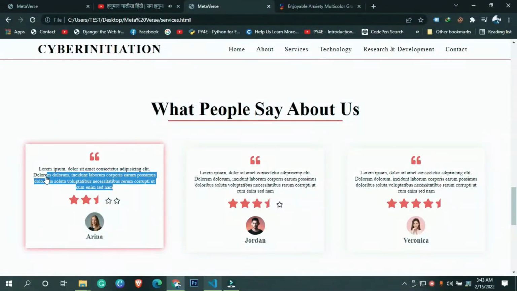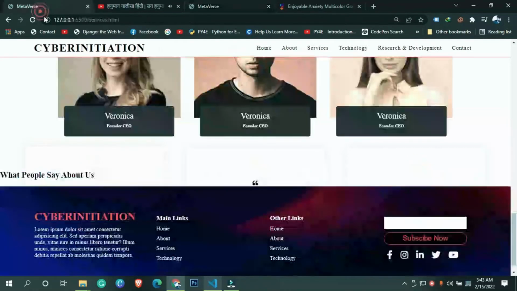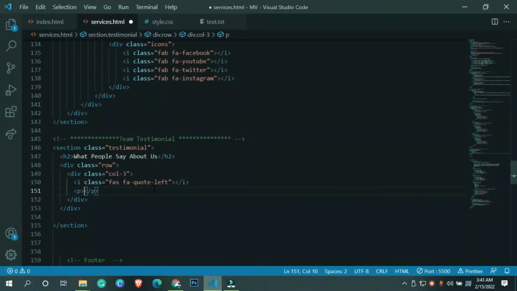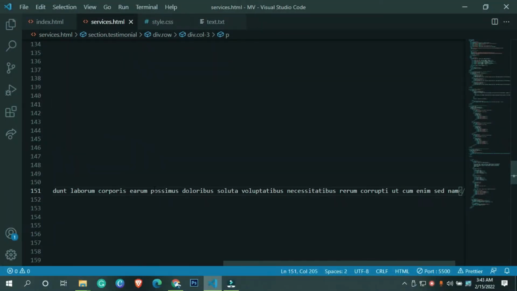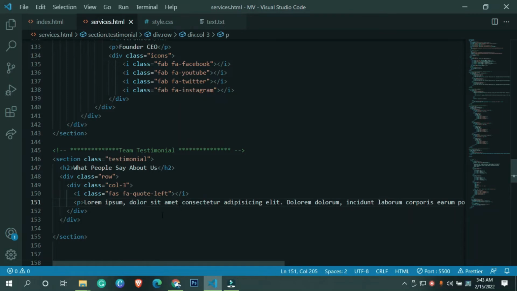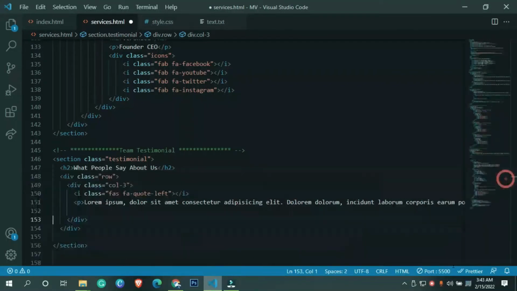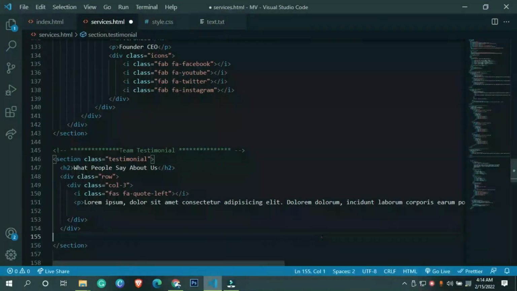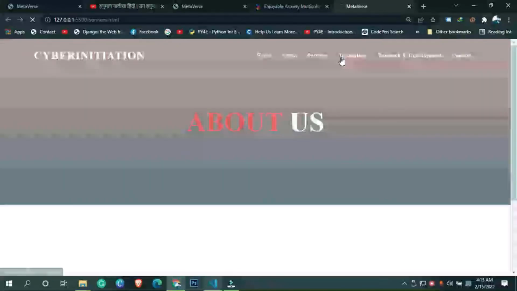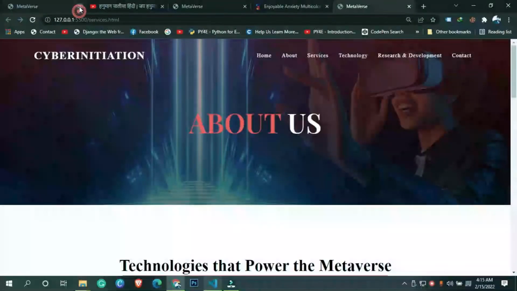So I'm going to copy the exact text right here, paste it. And I still wonder why my Prettier is not working, but yeah, sometimes we need to work in a little bit of discomfort.